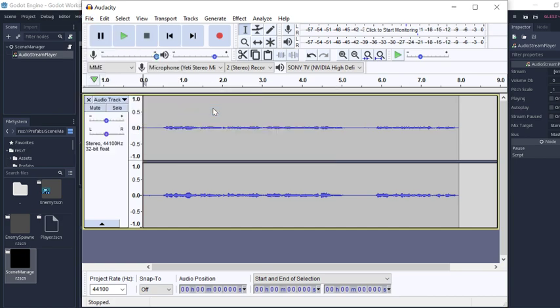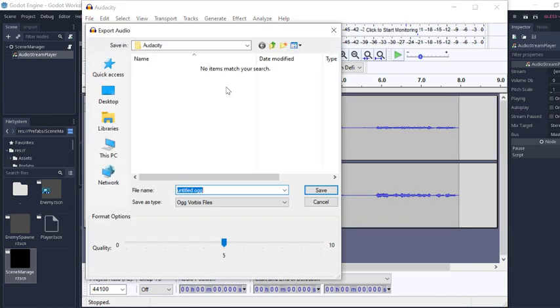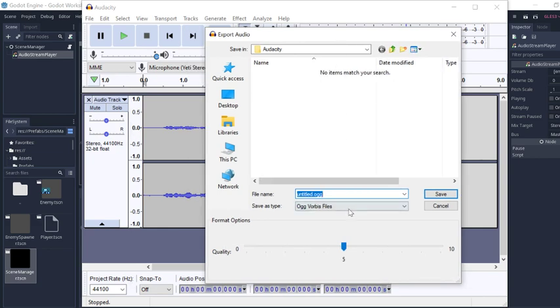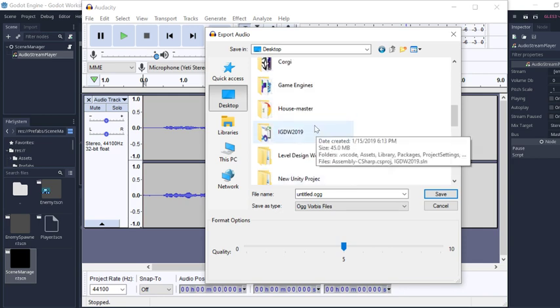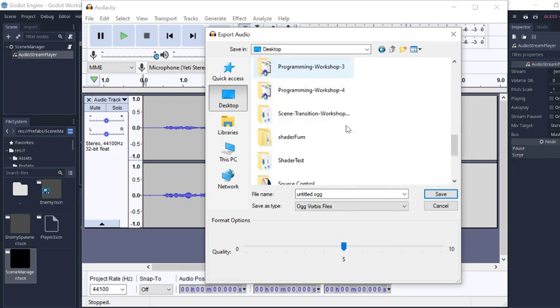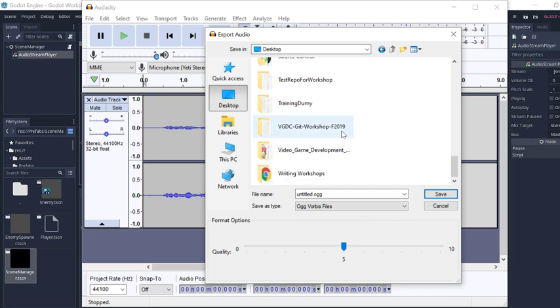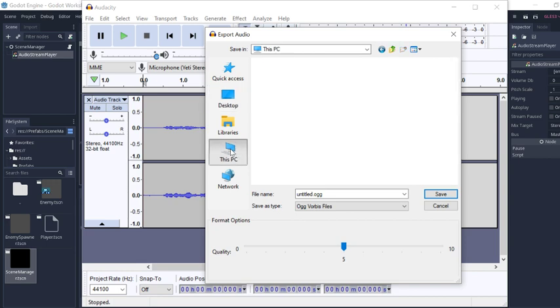Export. You want to export as OGG, because it's way better than MP3. Quality 5 is fine. Where is this located on the desktop? It's called Godot Workshop Project, I think.